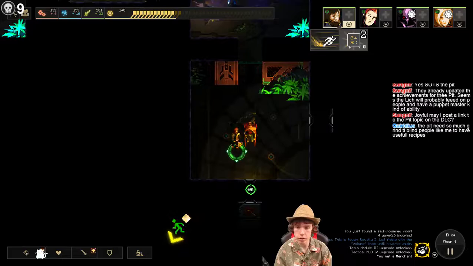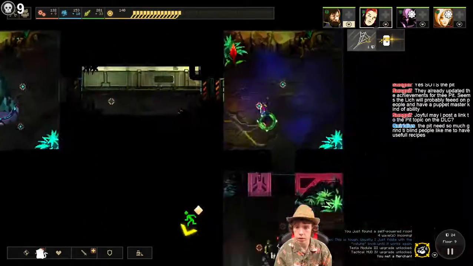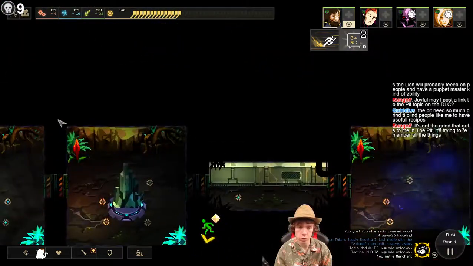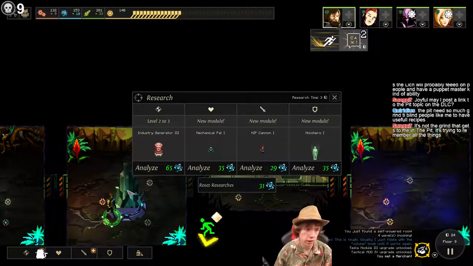Regain my industry. Let's power this room and that. And let's actually wait, before I explore some more, let's research some more. I still do have science points. Yeah, you can go right ahead.